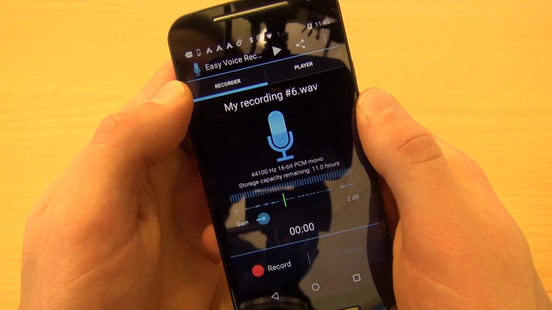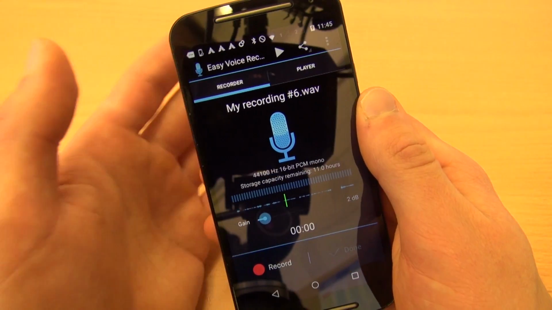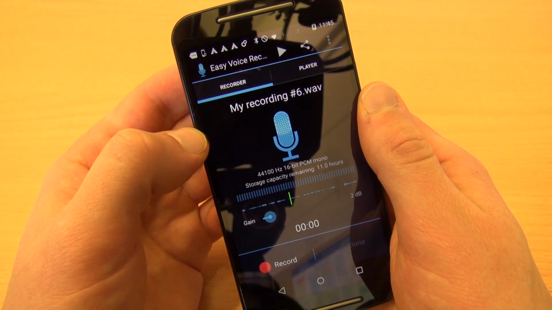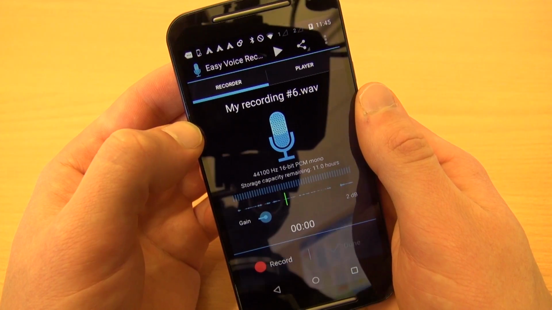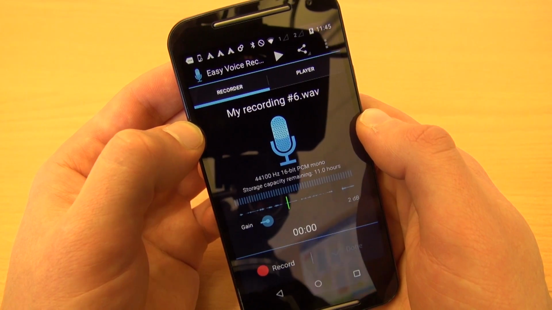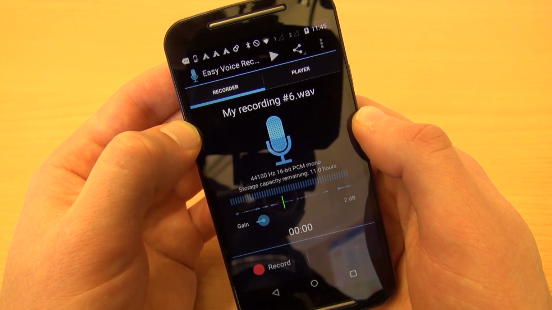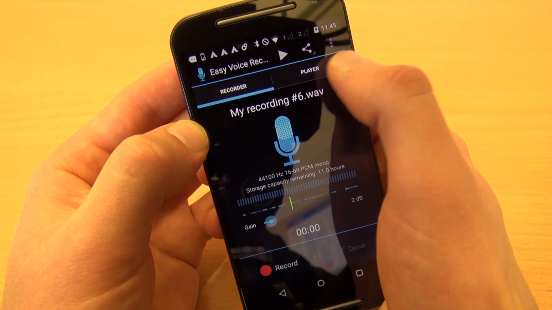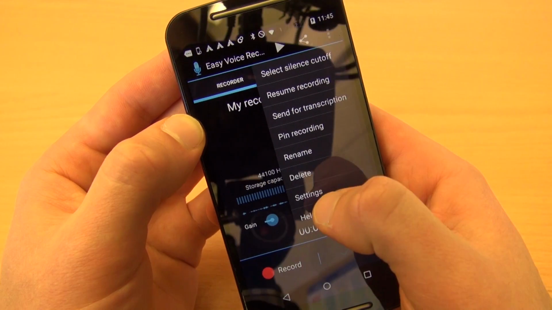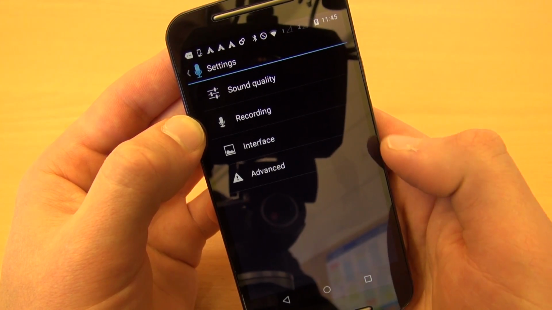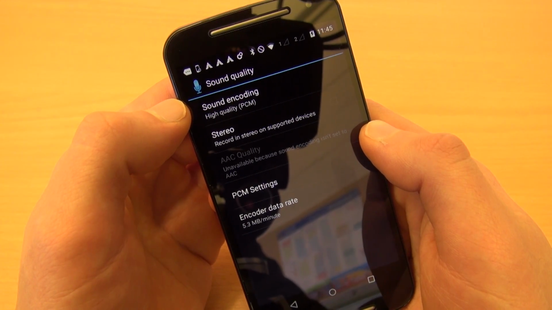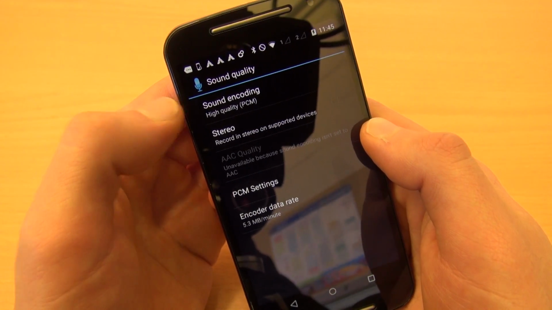Okay, so that really was just the basic functioning of the app, recording audio and then transferring it onwards to do further editing later. I just want to go through a particular setting as well in more of an advanced feature in terms of increasing the quality of the audio recordings that we're taking. In the top right-hand corner here, you have further options, of which what I'm interested in is the settings menu. And then if you click on sound quality, we can do a bit of customization here to increase the quality.